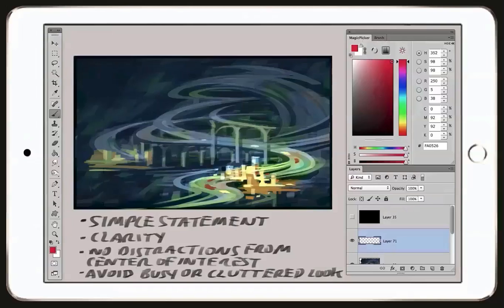Now, you've learned some things about abstraction, but there is a lot more to learn. Watching one video isn't going to teach you everything about abstraction that you need to know. If you want to learn a lot more and learn the fundamentals, then check out my complete illustration art course.